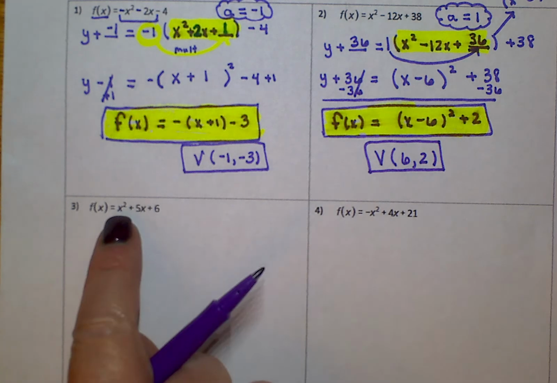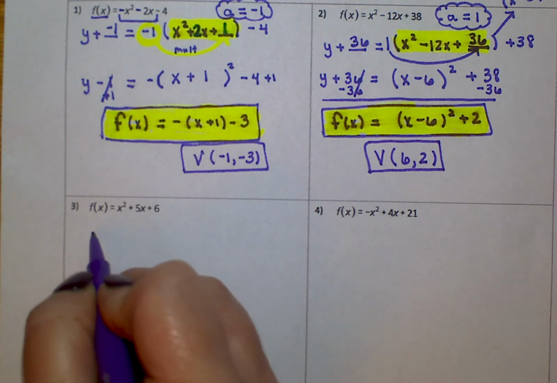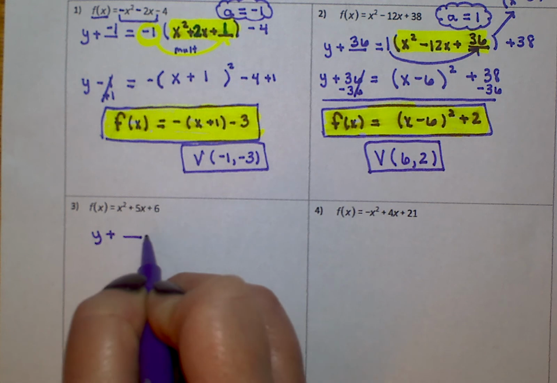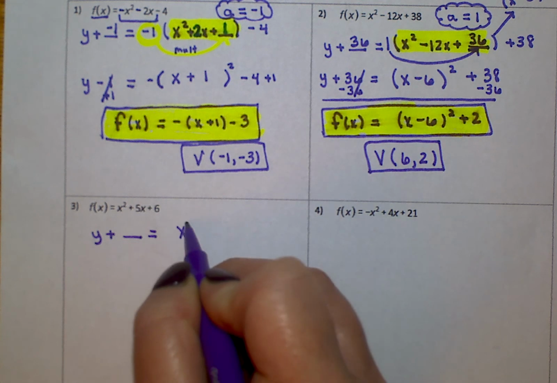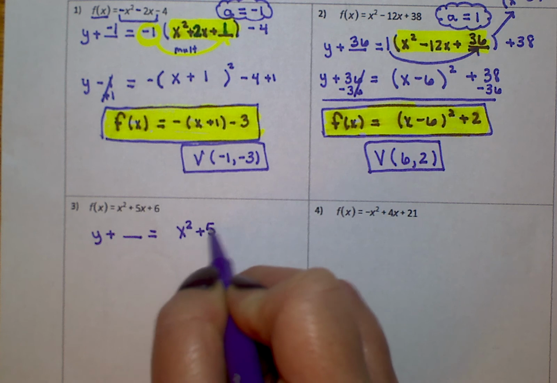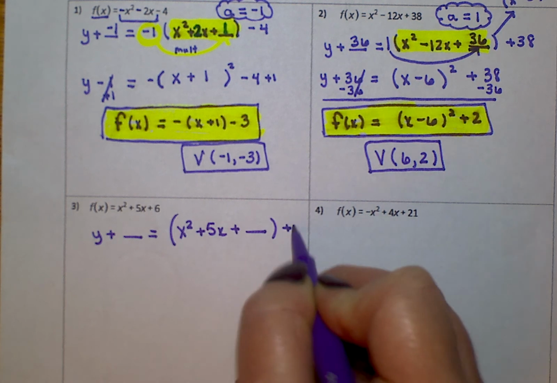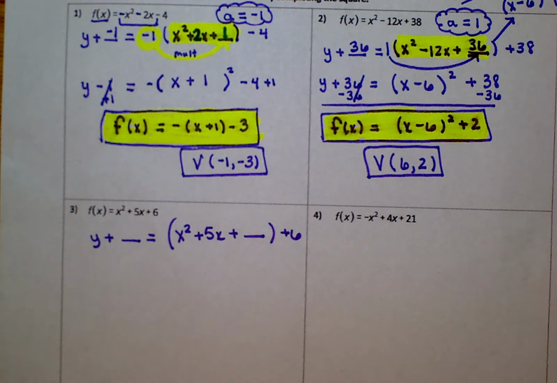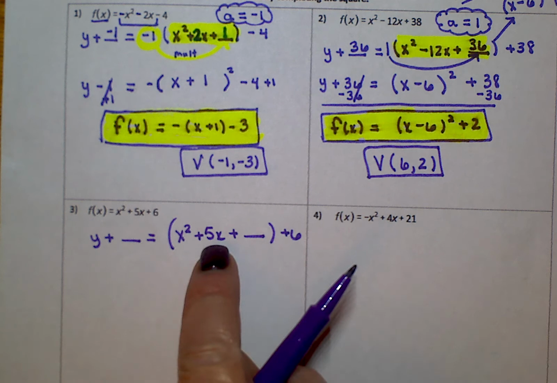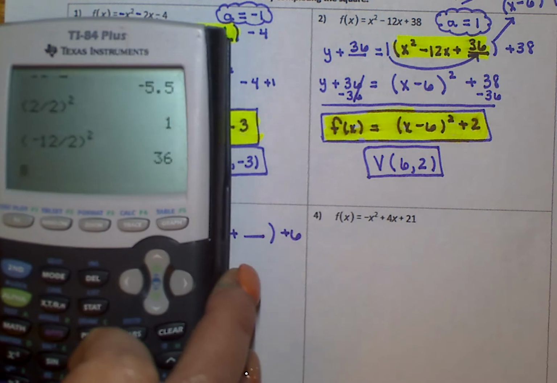Okay, so my A is 1 here, so I don't have to factor anything out. Looks like we're starting to get into some fractions. Don't let that confuse you. It's still the same. You probably want to use a calculator when you're dealing with the fraction. It just might make it a little simpler.